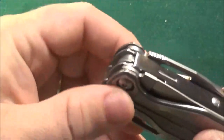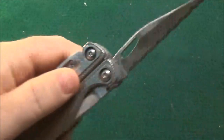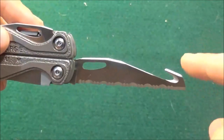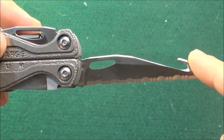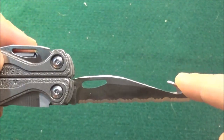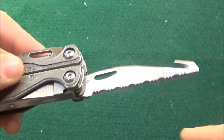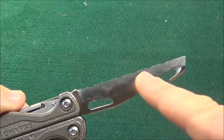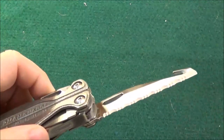And then over here you'll see that there's also a serrated knife blade with a gut hook on the back. Now they label it as a gut hook. I would really consider this more as a rescue cutter side to cut a seatbelt off. But the serrations are very sharp. They are chisel ground, meaning that the back side is not sharp, which is how all serrations are.